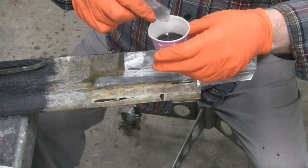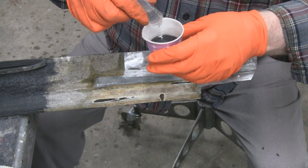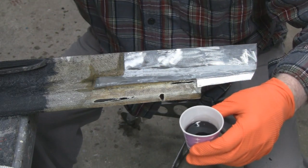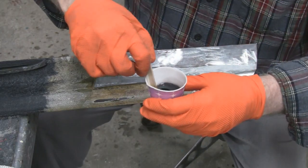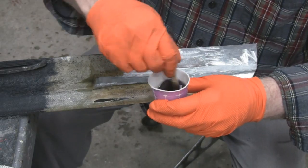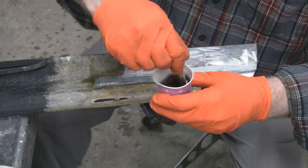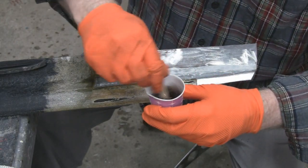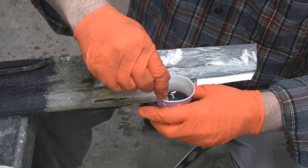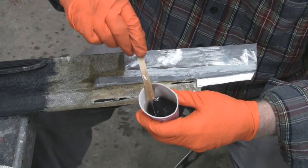1, 2, 3, 4, 5, 6, 7, 12. All right, that was 20 drops. And like I say, the other stuff hardened up good, so I had no problem with it. But put a little more in here. You gotta mix your stuff up good or it ain't gonna work. Make sure you get it off the walls, and off the stick. Make sure you get it off the stick.